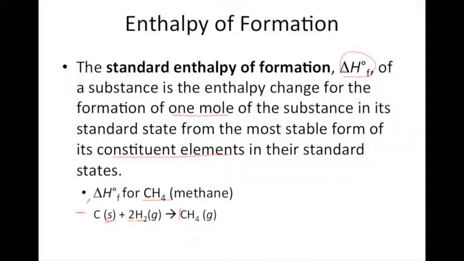Now, how much heat is absorbed or released when 1 mole of methane is formed from its constituent parts? Well, it turns out that the delta H of formation is negative 50.8 kilojoules per mole. Now, where did we get that value from? We'll talk about that in a minute.